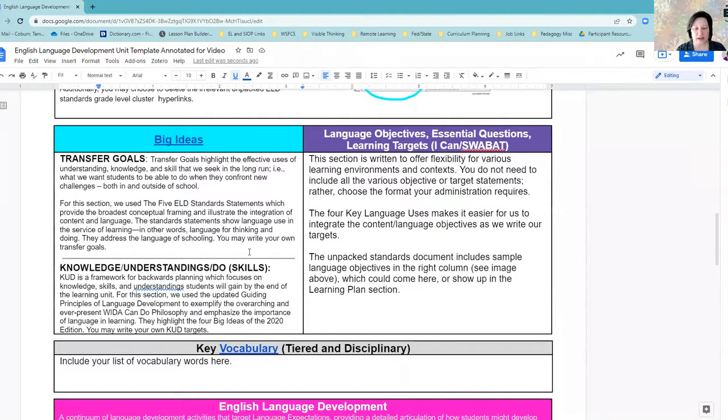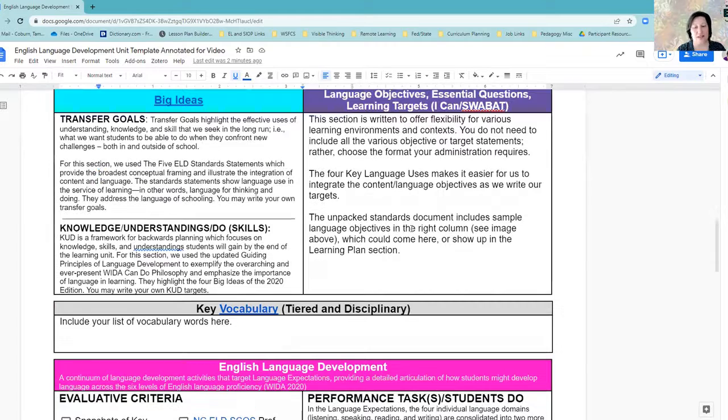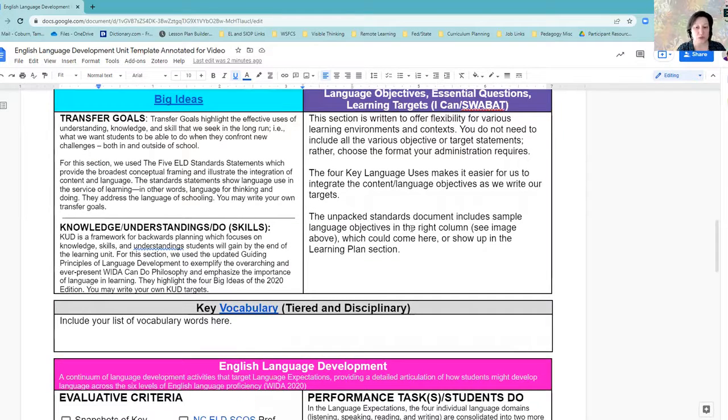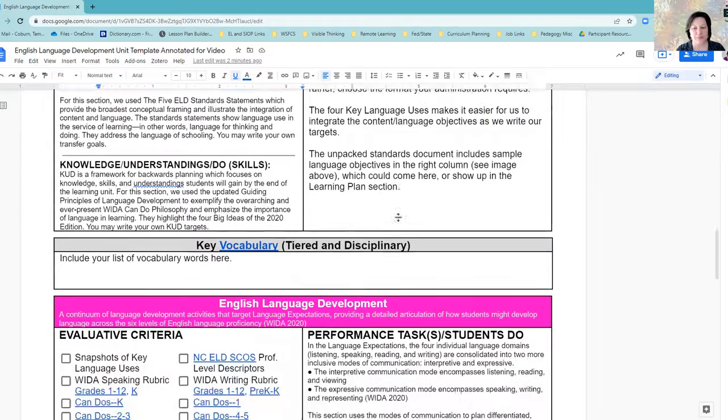Here is the backwards planning structure, and I've put some links here with big ideas to explain what we mean by transfer goals and what is called KUD, or the know, understand, and do. And of course, we're using the word skills for that do. How we're trying to interpret this purple box is to let teachers choose the learning target language that fits best for your school and your students and your teaching style. So for so many, it's essential questions, and I tend to be a big fan of essential questions. And for others, it's I can statements or SWBATs, and all of them work. They really all do the same thing, which is let students know where we're going with today's lesson.